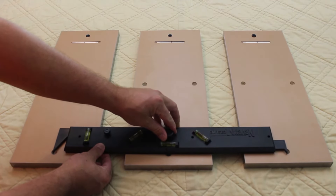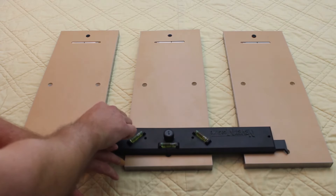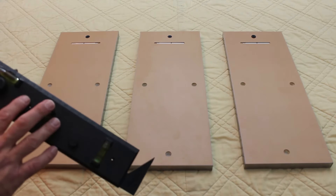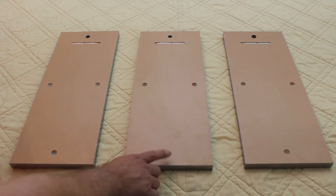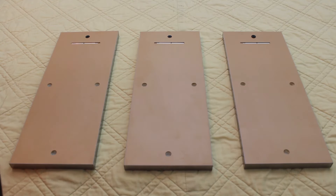Once you have that in place, you're going to lock your arms into place. Now that they're locked, you're ready to go to your wall and hang it. One thing you may have to take into consideration is the compensation from the screw height to the top of your picture. For that, if you want to know how to do that, go to our compensation video and it'll explain how to do that as well. So let's go hang our picture.